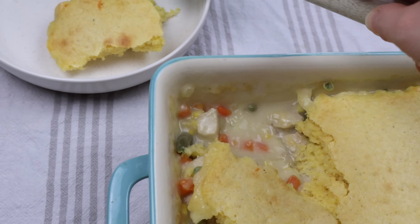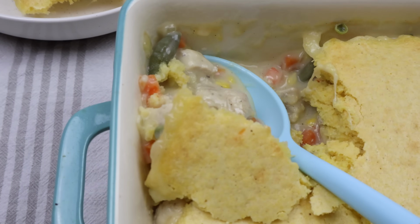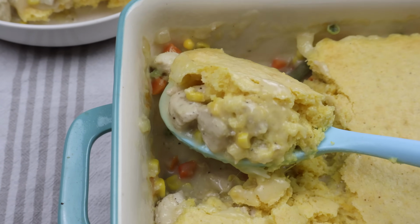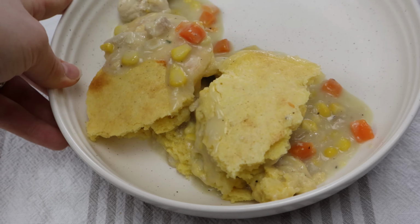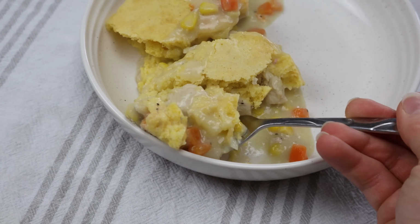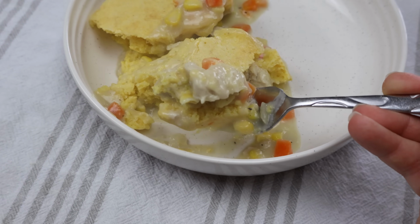You just want to make sure that it's not runny in the middle. Some of it came out to be runny in the middle. I don't know if that's just because of the cheese. I'm not really sure, but you just want to double check to make sure that everything is cooked through. This was so good. I love the Jiffy Cornbread mix just because it's a little bit more on the sweet side. So this was really, really good, and we just paired this with the salad.